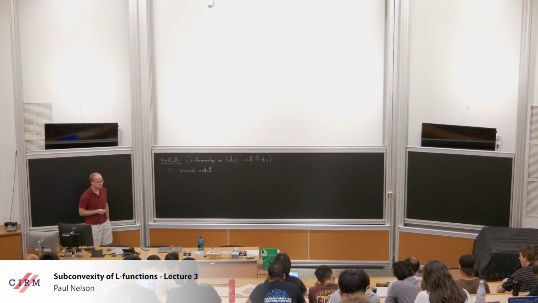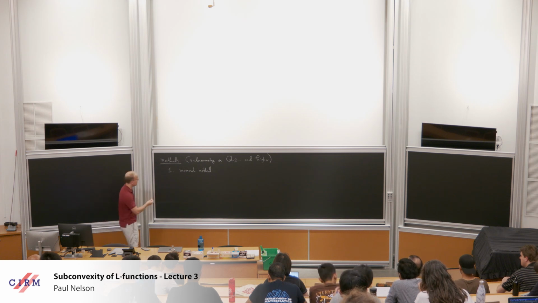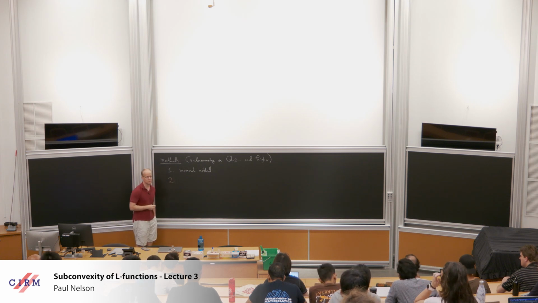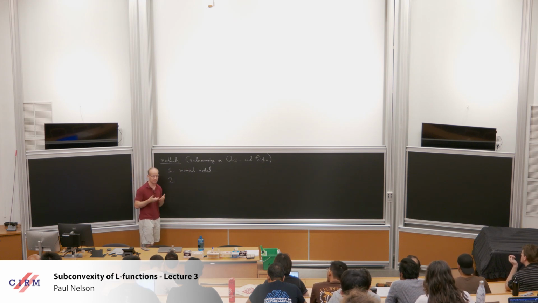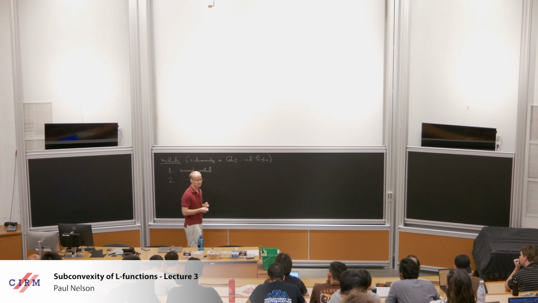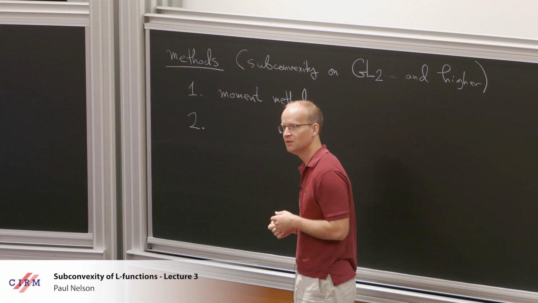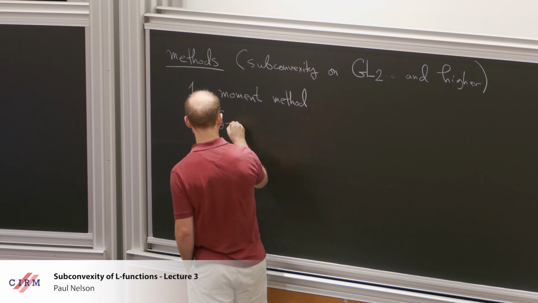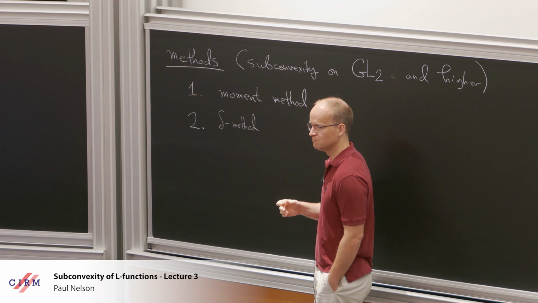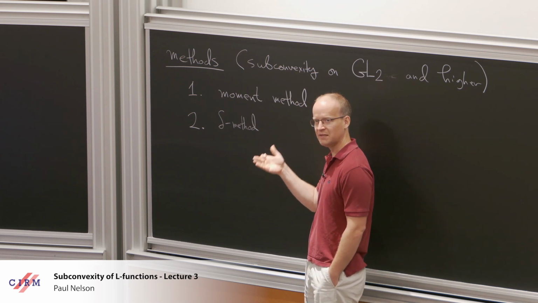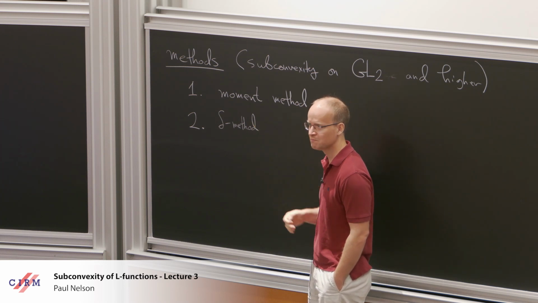Okay, so beyond this method, I'm not sure if there's anything else that continues the list. I don't actually know if there's really a 2 here. And I say I don't know because, of course, you can write a paper that implements the moment method in a way that doesn't obviously show a moment. And sometimes it takes work to find the moment hidden in a method. So an example of a method that has seen a lot of success in recent decades is the delta method. And so it doesn't look like a moment method, but at least in some cases we can understand it in those terms.